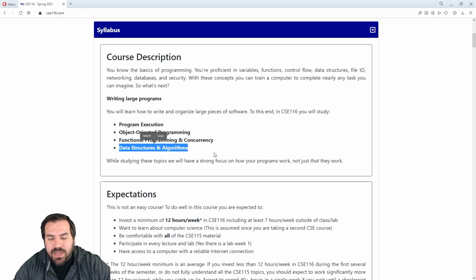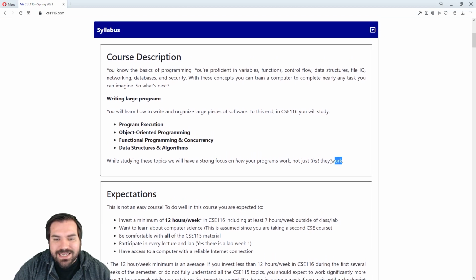And then data structures and algorithms. You know of a couple of data structures right now: lists and arrays, dictionaries, and JavaScript objects. We're going to expand that. We're going to add linked lists, trees, and graphs to figure out ways to work with data that you wouldn't necessarily be able to work with using the data structures that you currently know. So we're going to talk about those, how they're structured, and some algorithms to work with data stored in those types of data structures.